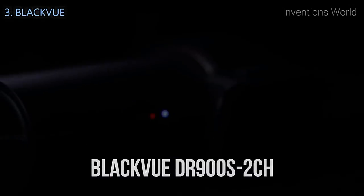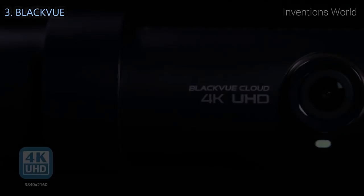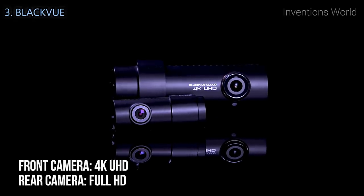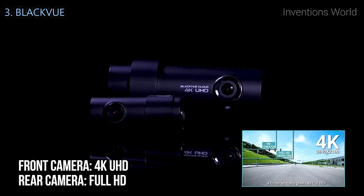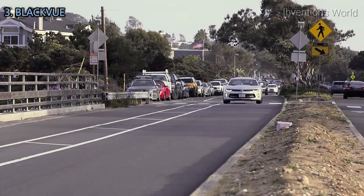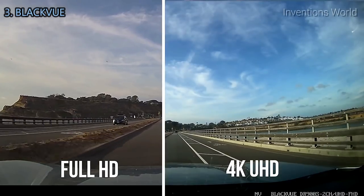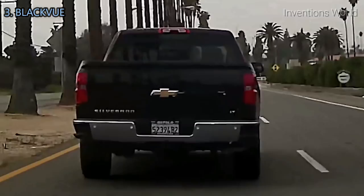Introducing BLACKVUE DR900S 2-channel, the first dual-channel dashcam featuring 4K Ultra HD. BLACKVUE redefines dashcam visual fidelity with 4 times the full HD resolution. Combined with high shutter speed and a wide angle of view, the 4K resolution makes a world of difference. Zoom in on crucial details like license plates and images stay sharp.